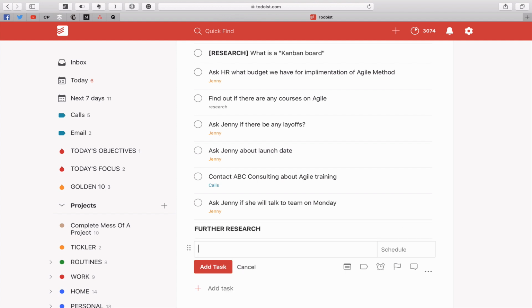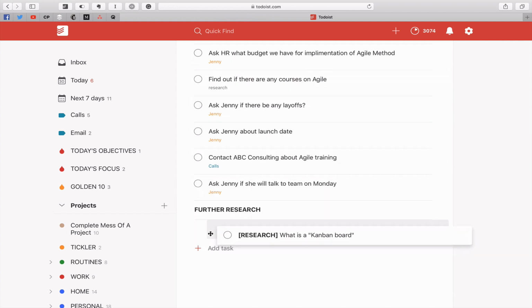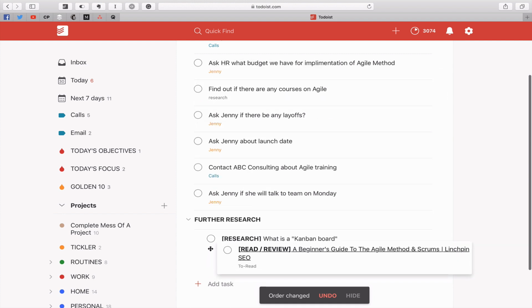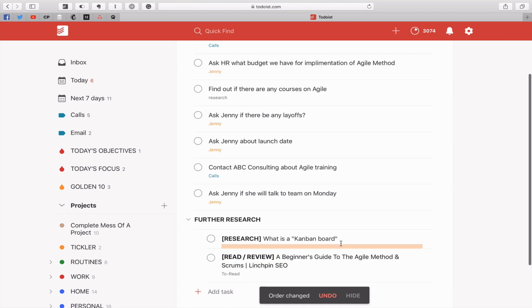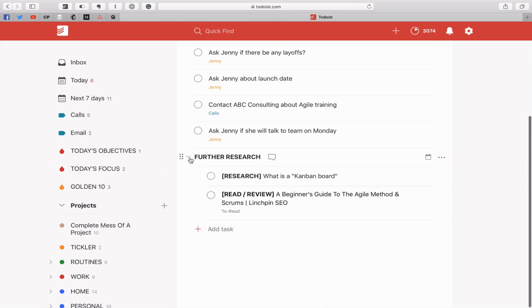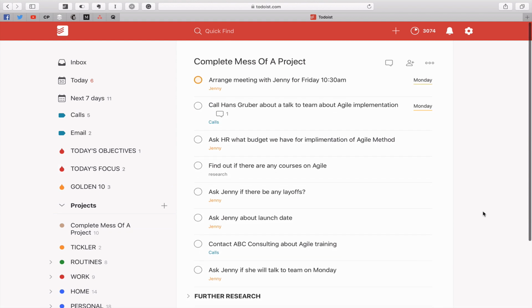And so what I've done now is I've created a non-completable task. I can cancel that out. What I will do now is I can drag these underneath here, and I will drag this one underneath here. So yep, goes there. So what I've done now is I've basically created a further research, so I can clear those out, and I just have the actionable tasks in my project.